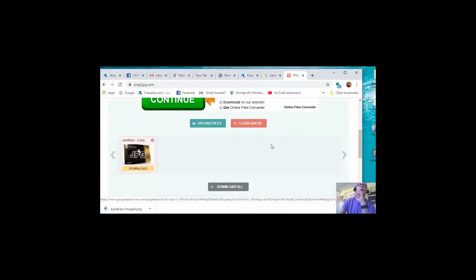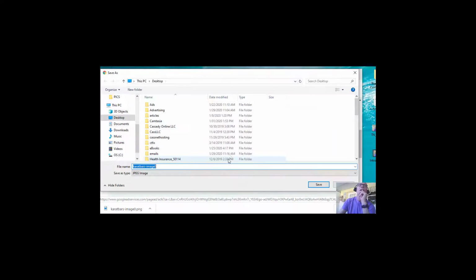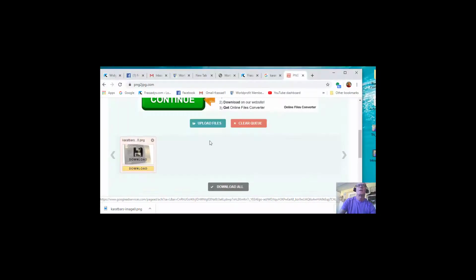There we go. And then it already converted it to a JPEG, so I want to download that. And there it is, Karatbars image 0. I'm going to put dash JPEG. Okay, and save that.